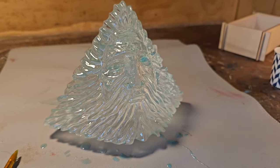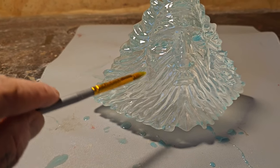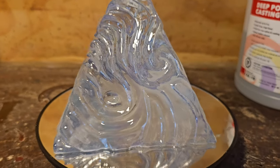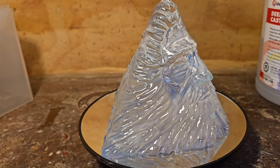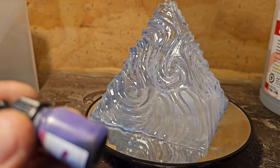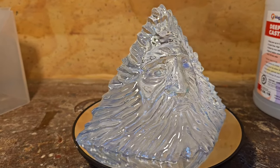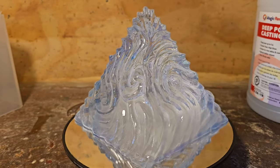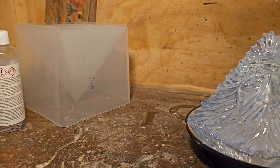Sorry, I don't have my microphone plugged in. The curing time for this is 24 hours, so I'll watch it overnight and come back to fix any areas that are pooling. It is now the next day and everything is dry. I'm not going to lie — when I was putting the tinted stuff on, I decided to throw some purple in there too just to give it a little extra color. You don't really see that color much — it's just like a trace of illuminance as it turns. I like it the way it is, but the goal of this project is to put this back in the mold and pour more epoxy in there.